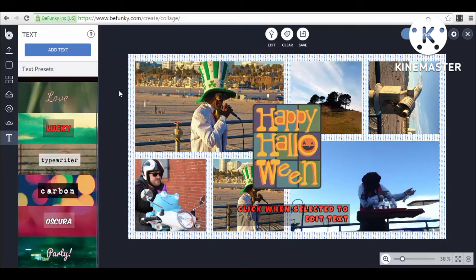Okay, you can do different types of ads. For example, you can use the collage function to create maybe an image for a Facebook ad, but an image that also promotes an event or something like that, where you need to insert different types of photos that send a message and underline your activity. So I think this can be very, very helpful. The collage function of BeFunky can be very helpful, guys. As you have seen, it has tons of features. I will let you play with it and see for yourself exactly how cool this app is.